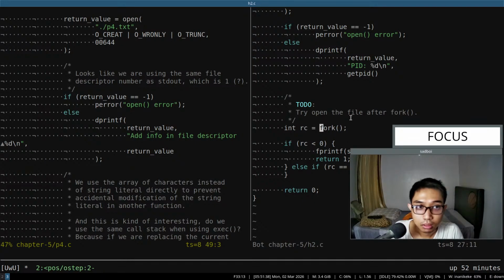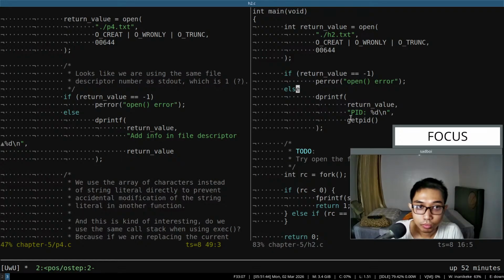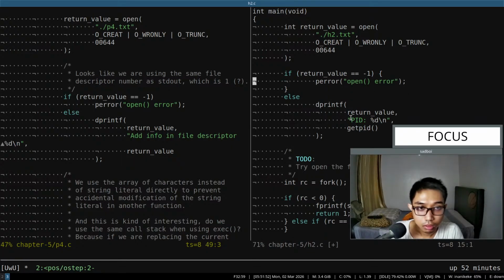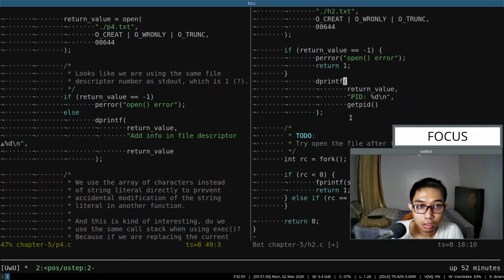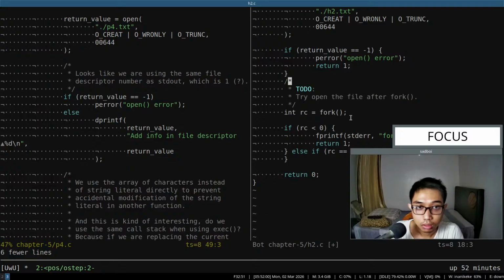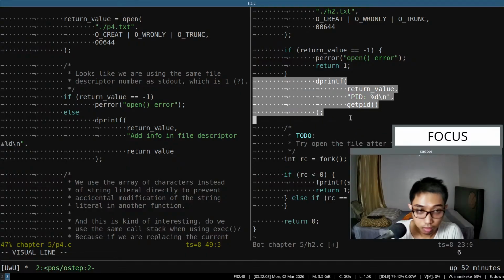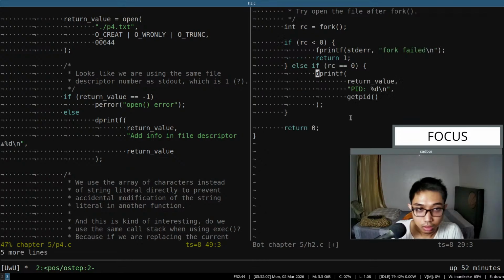Return value, okay. You know what? Maybe I need to do something like this. And this one, oh sorry, this one should be in here.